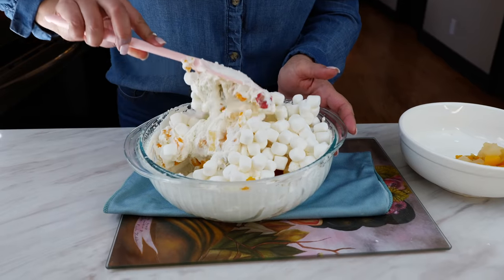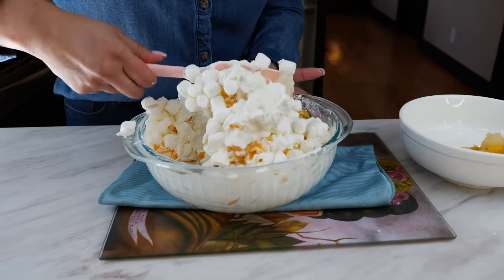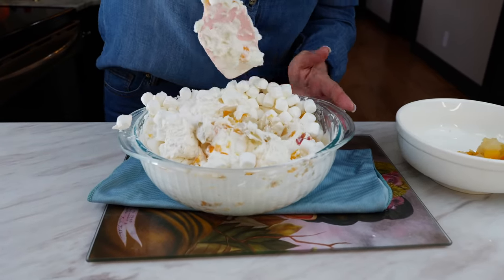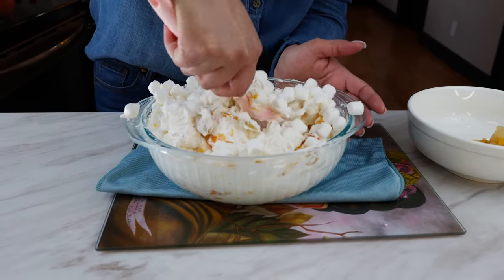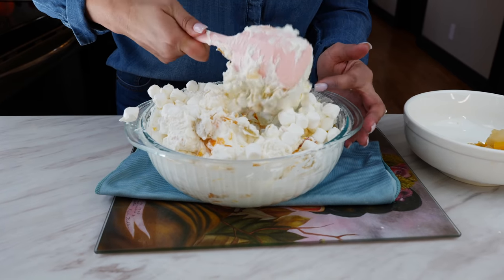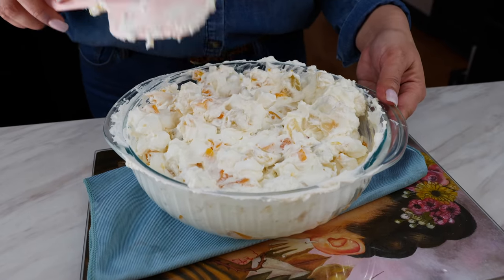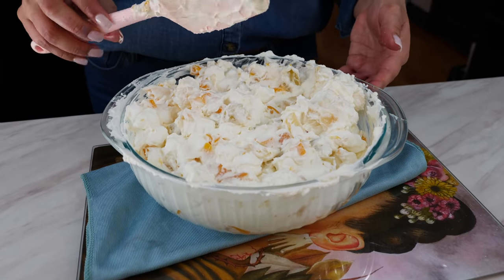And just mix all your ingredients in the smallest bowl you can find. In the smallest bowl. I promise you guys I ordered a bigger bowl. You could have gone smaller too. Don't tempt me. And once you're done mixing your ingredients, go ahead and place this in the refrigerator.